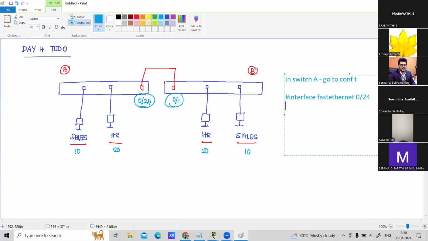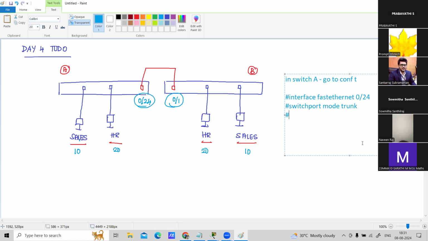You will choose this, and first you will set it as trunk, switchport mode trunk. And then you have to tell this interface 0/24, see, we have certain VLANs in our switch and there are certain VLANs in the neighbor switch. So whatever VLAN I am asking you to allow, you allow the connection.